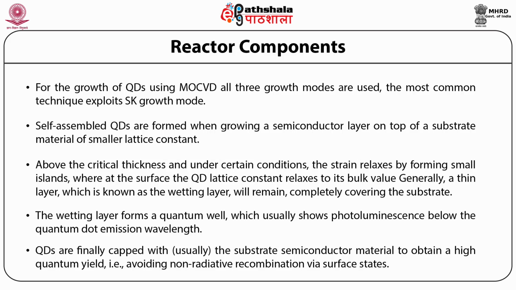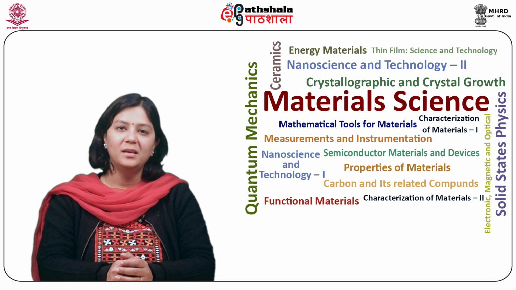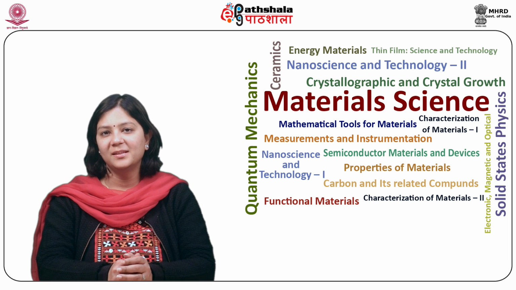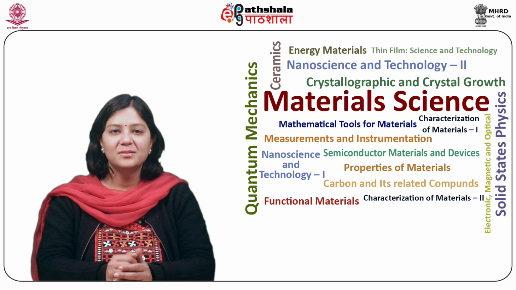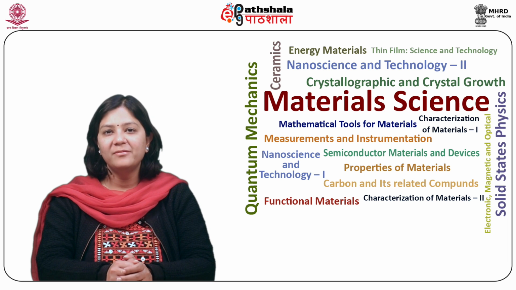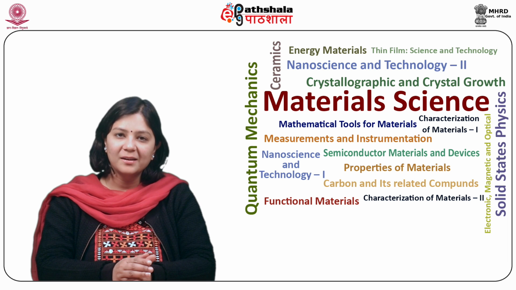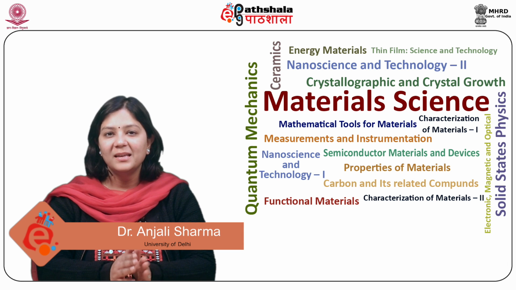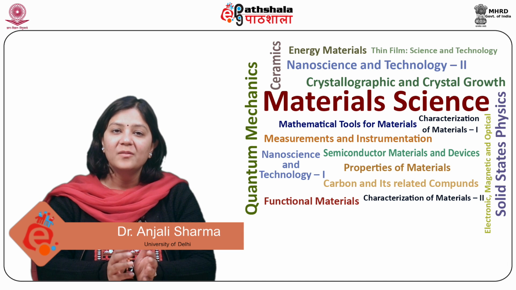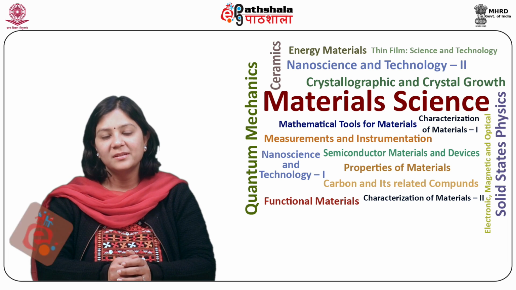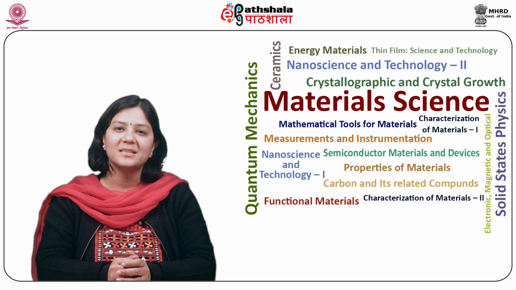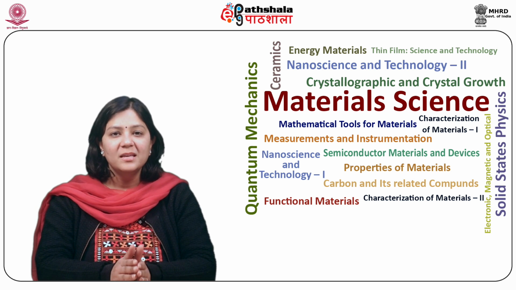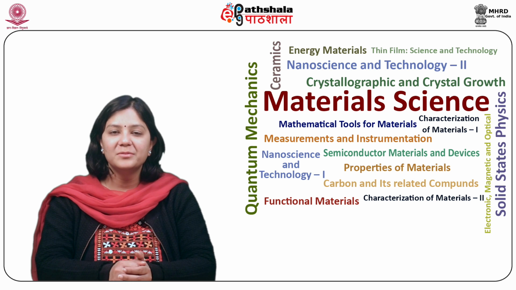recombination via surface states. So students, let us now summarize what we have learnt in this module. We have understood the working principle of vapor phase epitaxy, the reactor components used in it, gas inlet and switching systems, gas exhaust and cleaning system. We also studied the environment, health and safety issues related to metal organic vapor phase epitaxy, and we have seen the quantum dot fabrication using metal organic vapor phase epitaxy.